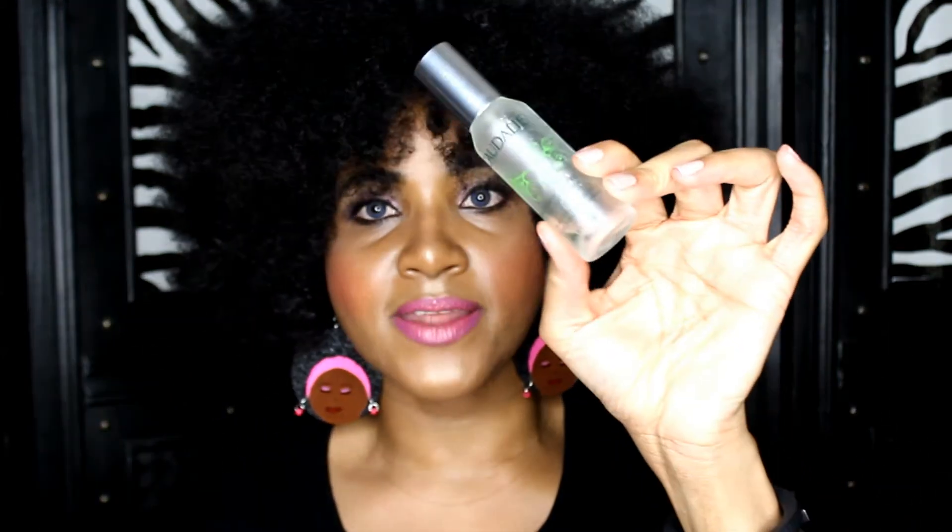When I'm done I apply the Beauty Elixir — I'm at the end of this bottle now. Most people use this to refresh their face throughout the day or to refresh their makeup, but I never use it that way. Once I'm done with the grape water I put this on my face and massage it into my skin. I call it like a pre-softening treatment — it kind of makes all the moisturizer I put on afterward work even better, so I feel like I don't have to use as much moisturizer.